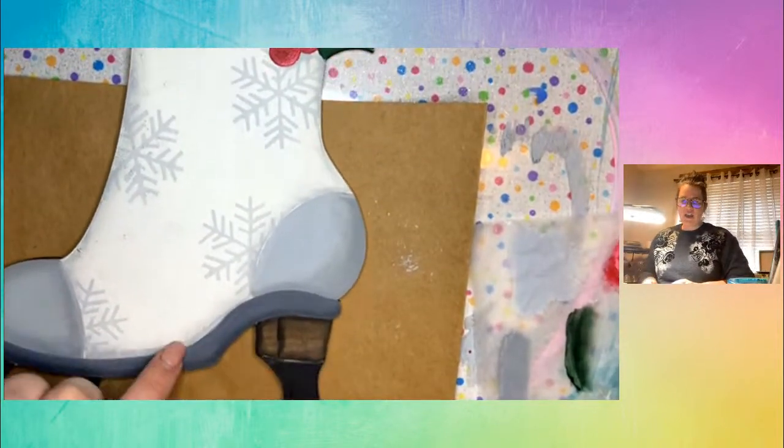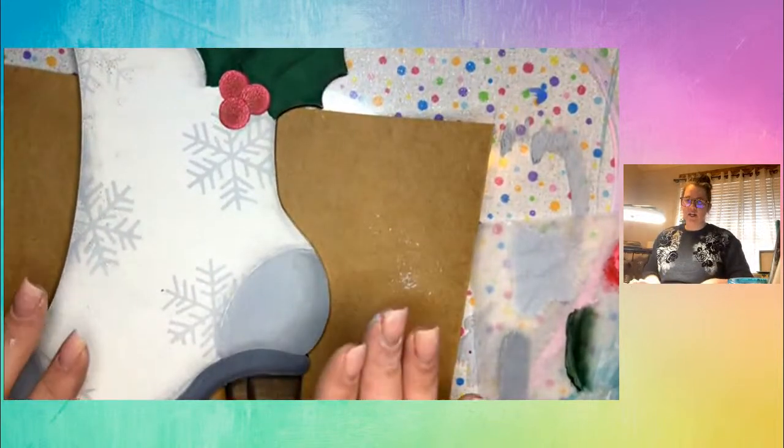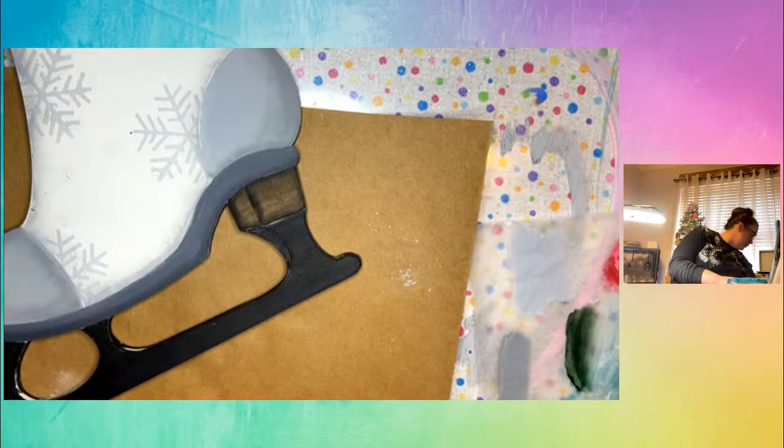All right. So we're going to go ahead. So we have the majority of the paint done. We still need to paint our silver down here. So let's go ahead and pick out our silver. Let's see. We got silver glitter.